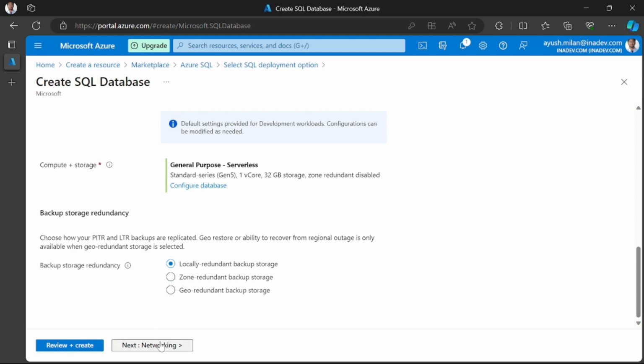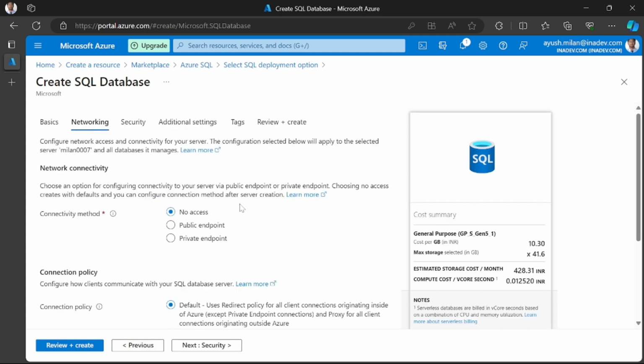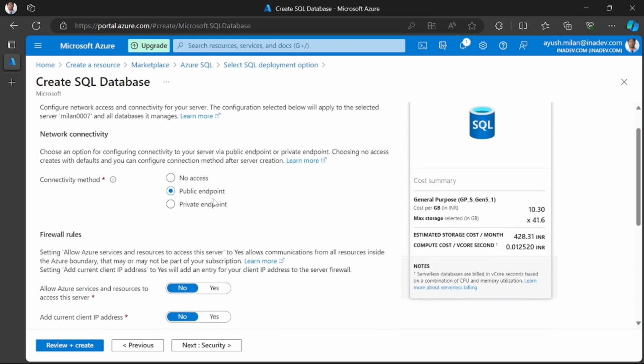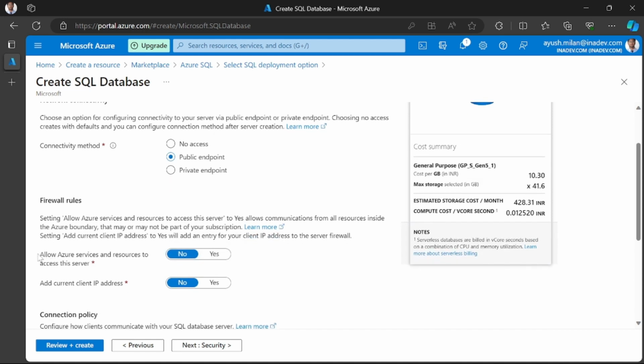Next, we have to click on the networking page. On the networking page, we have to choose a public endpoint to connect to our SQL server. So select the public endpoint, and then select yes for allowing all Azure services and resources to access this server.